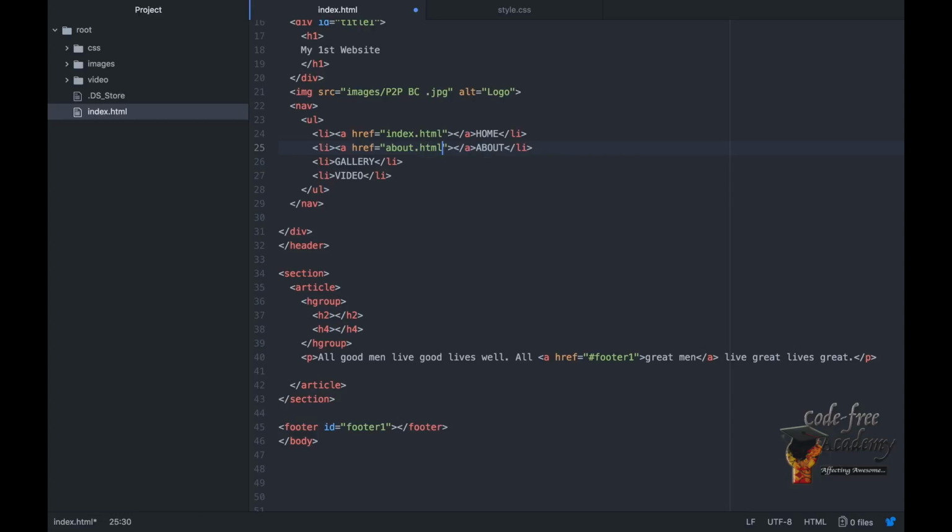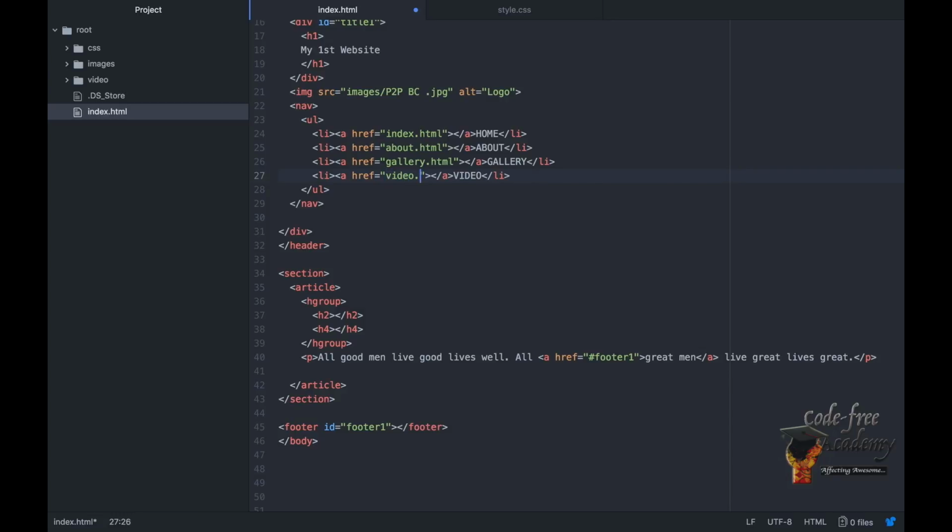Our second, the about HTML, which is the about page. Our third, the gallery HTML, which is the gallery page. And the fourth, our video HTML, which is the video page.